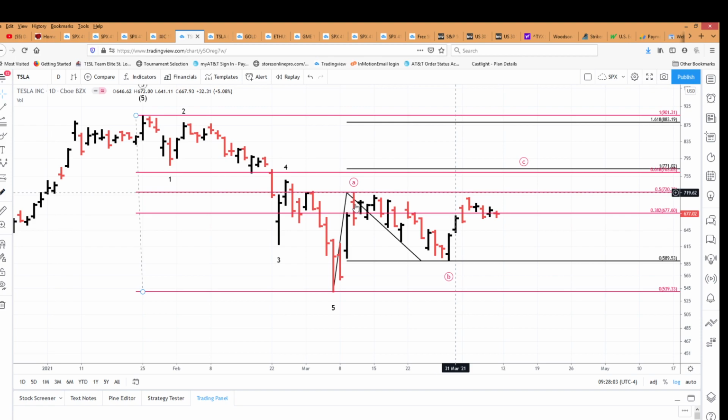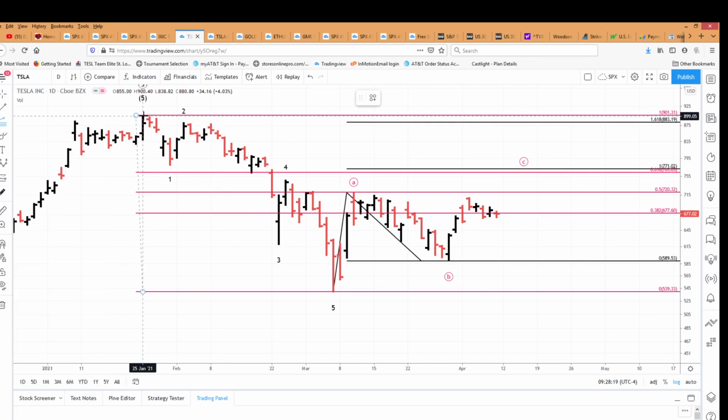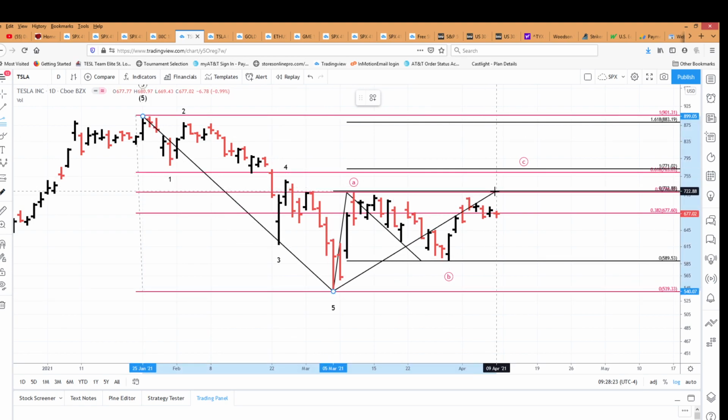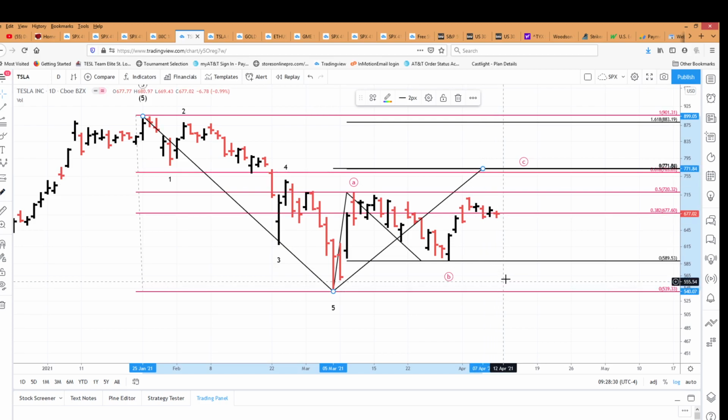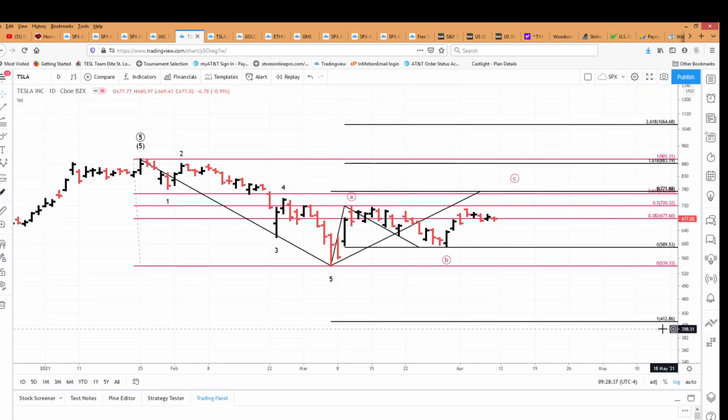We have a 2 up. This is 1. This is 2, A, B, C. One of those 3 targets here, double top there, and then 3 down. We've said for a long time that this 3 down would take this pretty far. Let's just do best case scenario. Best case scenario in the 2 is C gains equality with A there, and that becomes 2, and it'll play out over here, and that would give a wave 3 target of 412.